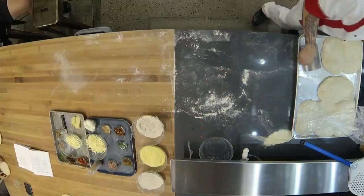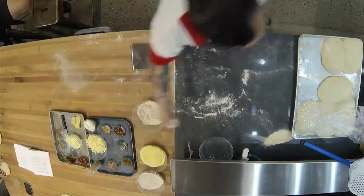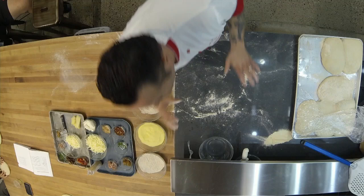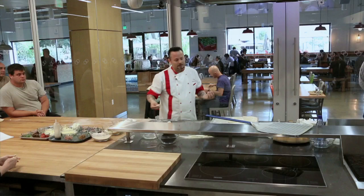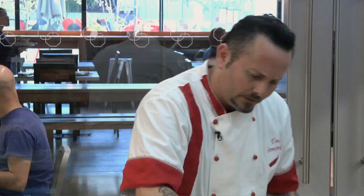So we have a dough that has 20% Guinness in it. So you saw my water mixture. Let's take 20% out and substitute it with Guinness. It's honey malted, so I have honey and malt. So I have two browning agents, a little bit of spelt, whole wheat inside the dough. We have some semolina. So there's a lot going on. This is a multi-grain dough that has beer in it.